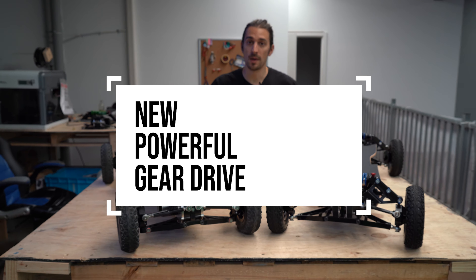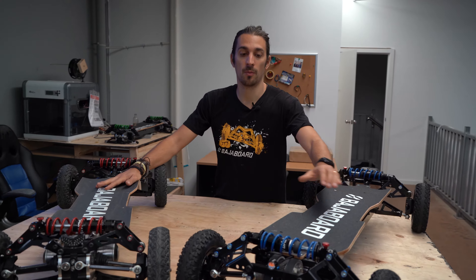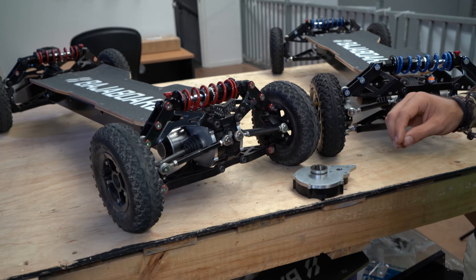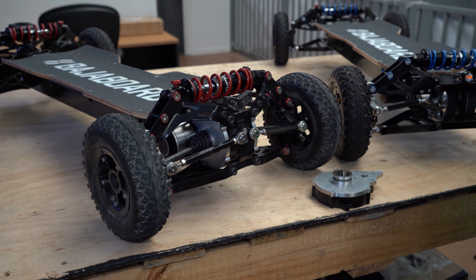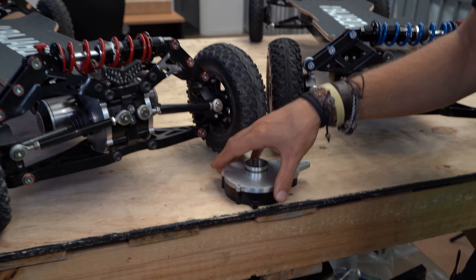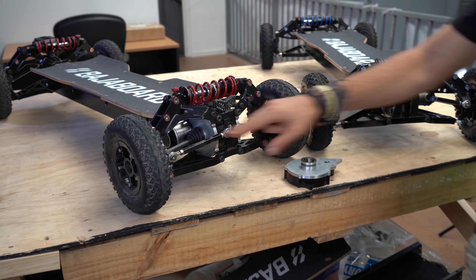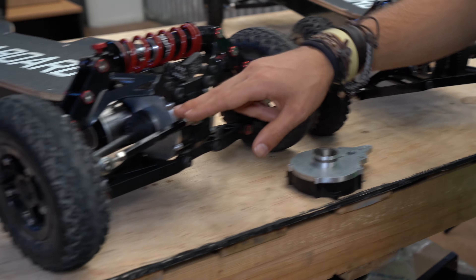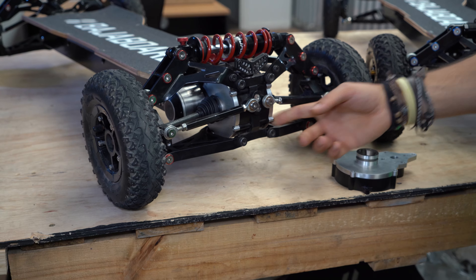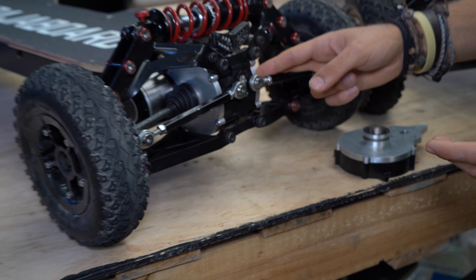After making the board so much stronger, our main focus was to make a board that requires less maintenance. That's the reason why we moved from belt drive to gear drive. When we started designing the gearbox, we wanted to have the latest technology and the best gearbox you could get for any electric skateboard. That's the reason why we went with a double helical — also called herringbone — gearbox. The main advantage of this gearbox compared to belt drive is that you don't need to replace belts very often, especially when you go off-road, because there is nothing that you can damage since the gears are all sealed inside the gearbox. This also means that you have more free roll, which means you get a little bit more extra range compared to a belt drive.